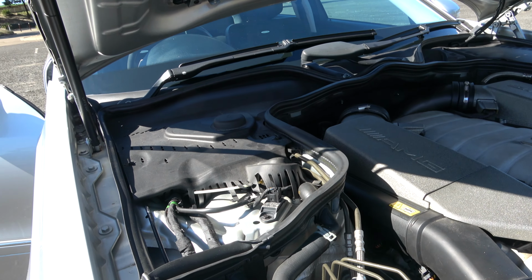So climbing into the back, again, very, very nicely done. You have digital controls for the climate there. You've got rear seat pockets. I've got plenty of room with me sitting in the front. And even for larger people, you've got these knee indents here, which give you that extra inch of room. Headroom is not massive. For anyone taller than me, it would probably be a bit of a squeeze, but adequate, I guess. Grab handles here, little ashtray in the door there.